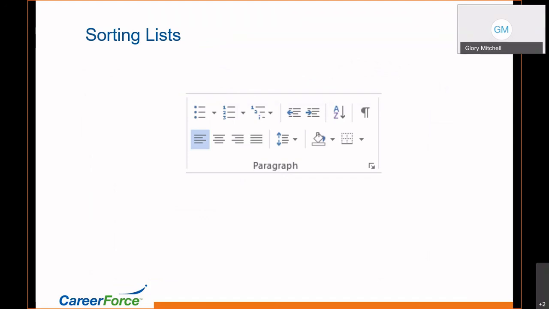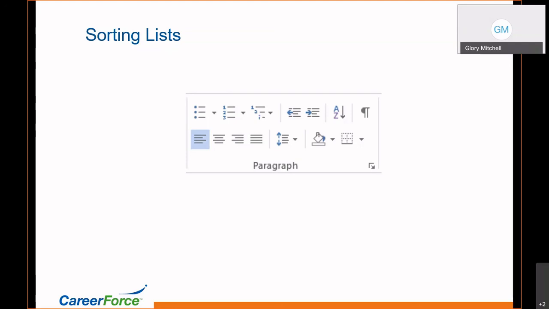If the majority of what you're doing is, say, addresses, and you want to be able to sort it by last name and first name and city, say for a mailing list or something like that, Word will work. There are some tools available, and it can work perfectly. However, it's not the best tool for the job. Excel would be better, and maybe even an Access database would be even better than that.